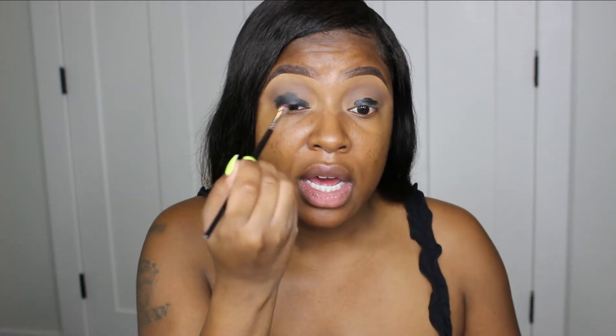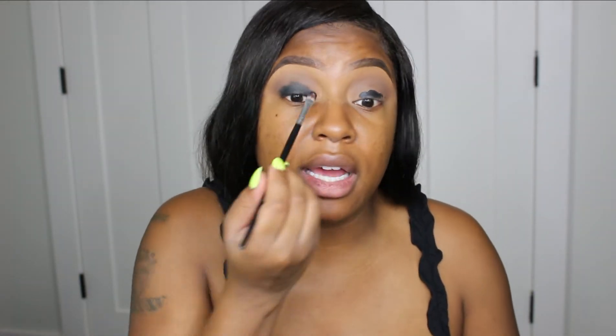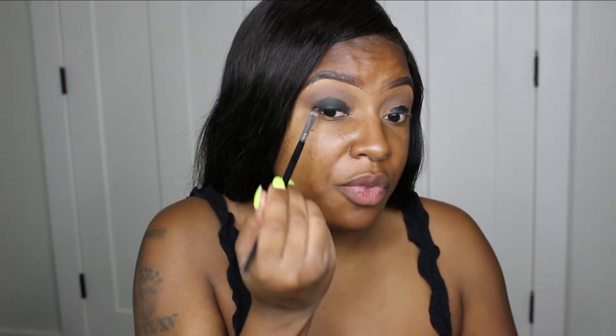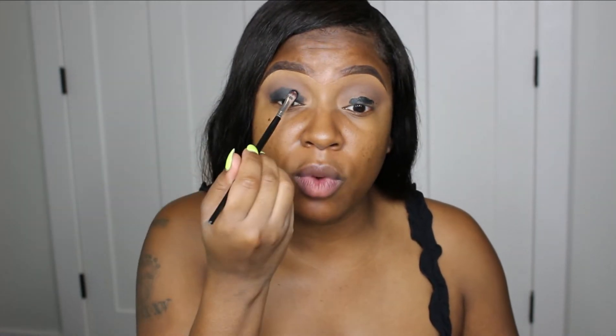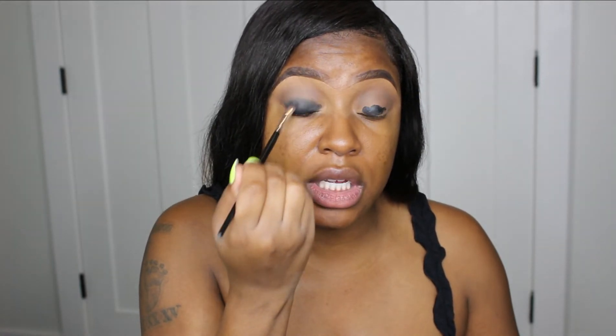This is perfect for those of you who have trouble doing a smoky eye or when you try it turns out really patchy, or you're not using good quality eyeshadow. This is really really good and you only need just a little bit because it is kind of like a silky, wet formula. You only want to use a little bit so that it can dry down just a little bit, because as I'm blending this eye out it's becoming a lot more sticky and tacky - and that's exactly what you want.